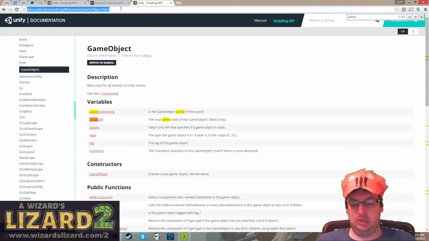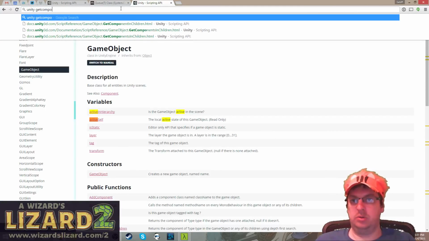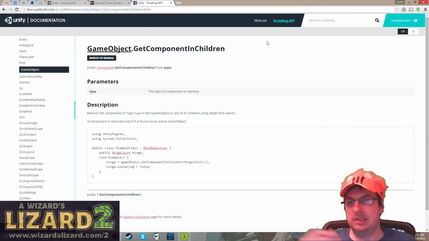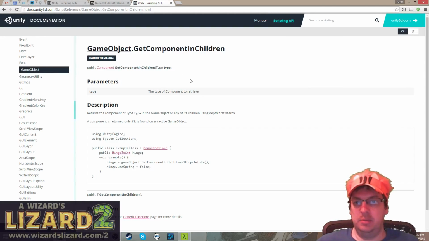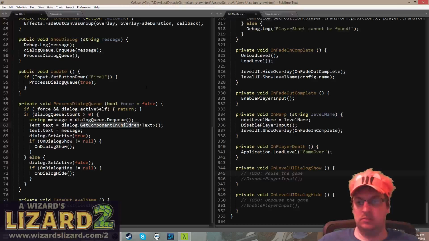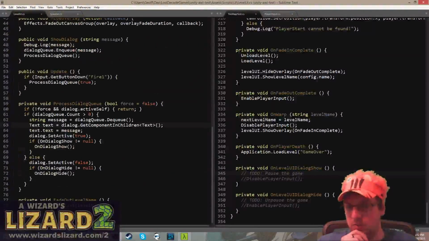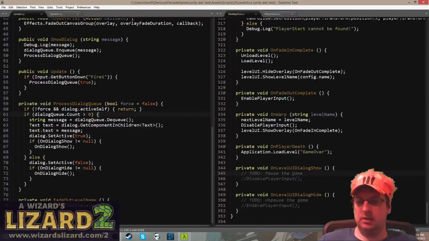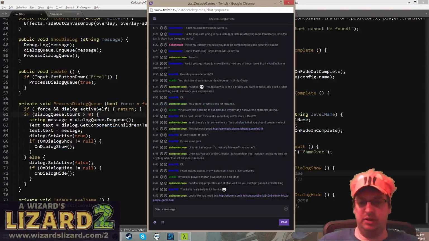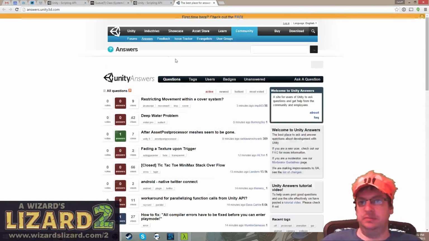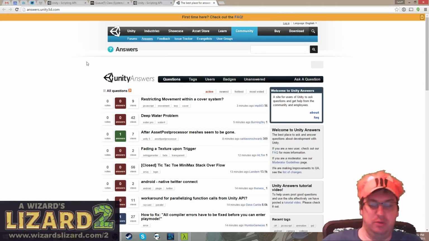Let's see, so we'll say Unity get component in children. So the type. Dialog is already a game object, so that should work. I don't know why it's not. Well, we'll figure it out in a second. Here we go. This is great, having people Google stuff for me in the chat.